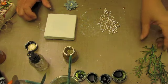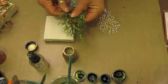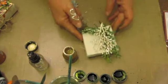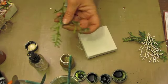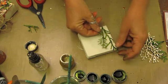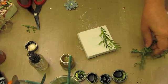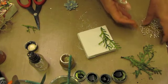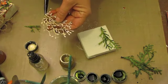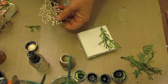So to give you an example of what I've been talking about, here's a canvas, and this is actually a 3x3 canvas. But if I was to stick these die cuts on top of here, it's huge and it's overpowering, and it really doesn't look that good. But if we were to take these and cut them up into smaller pieces that are now more manageable, we now have something beautiful to work with. So I just want to encourage you that yes, using the whole die is a beautiful thing, because if you look at this, this is absolutely gorgeous. But don't be afraid to get in here and cut them apart and use the parts, because they can be just as beautiful as the whole.